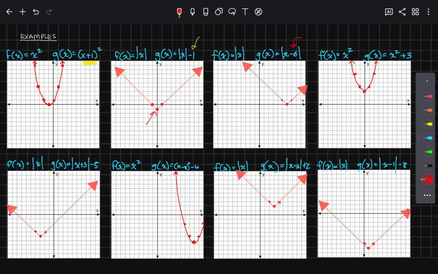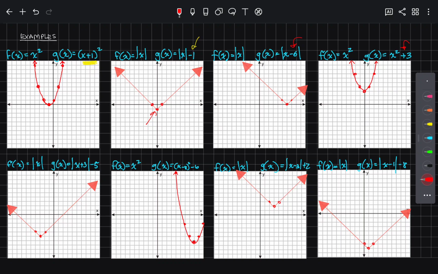Here we have the standard parent function of the absolute value of x. You can see that something's happening with x inside of the absolute value bars. So that means that a negative 6 is going to be shifting it right 6. And the same thing's going to hold true for the example we went over as to why it's shifting right 6. Everything that's being manipulated for x is going to be affecting the y. So those y values are looking like they should be in a different location, which is why they are appearing in a different location, shifted 6 to the right.